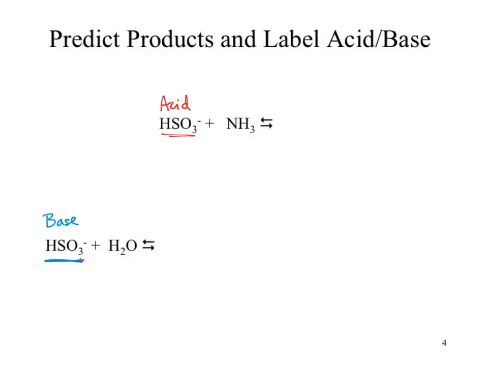Buffer. And technically it is a buffer, yeah. An amphoteric compound. An amphoteric compound acts as both an acid and as a base. So in that top case, if it's acting as an acid, what do we get? We end up with the sulfite ion, because it acted as an acid, it donates the hydrogen.